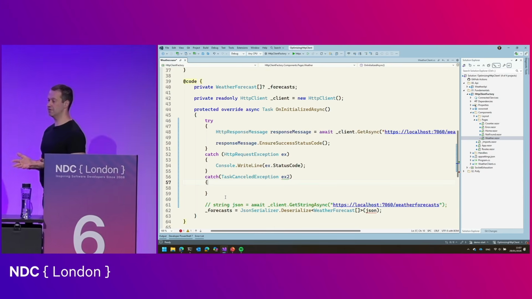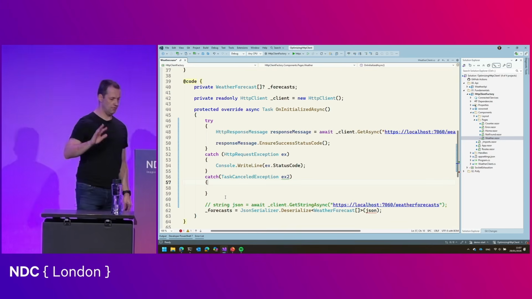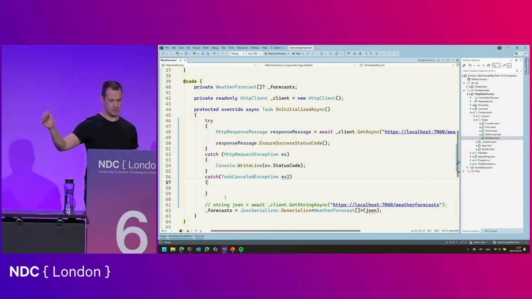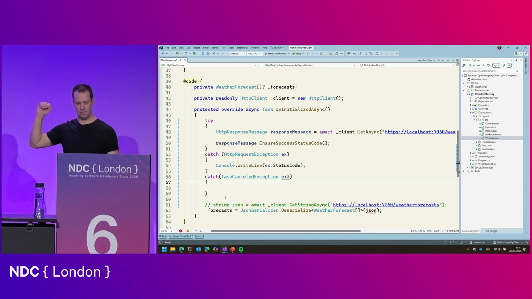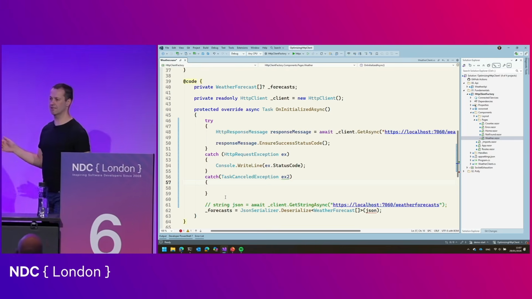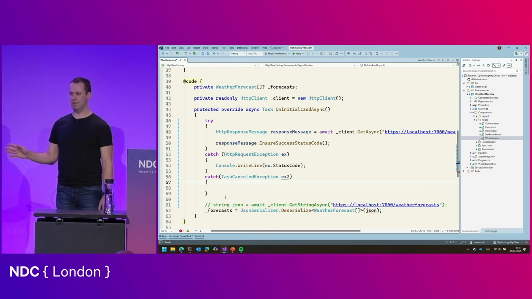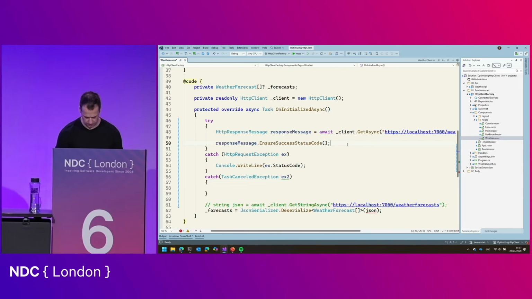But we are not using HttpClientFactory here. This is just your normal HTTP client. If you want to use HTTP clients, this might be a good way to do it. You have your instance that's there that you can reuse. You are checking the status code. You are catching the right things in the try-catch system. This is already way better than it just was. Okay. Oh, by the way, we're not done yet.